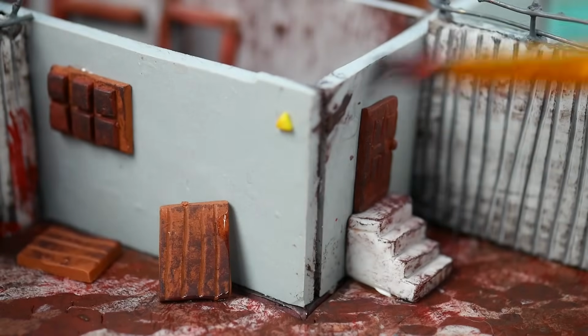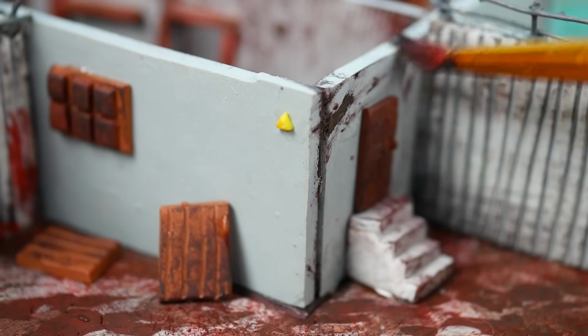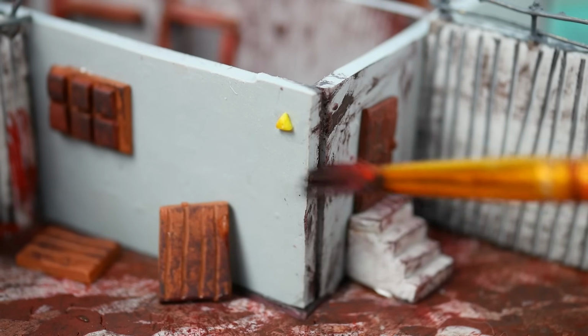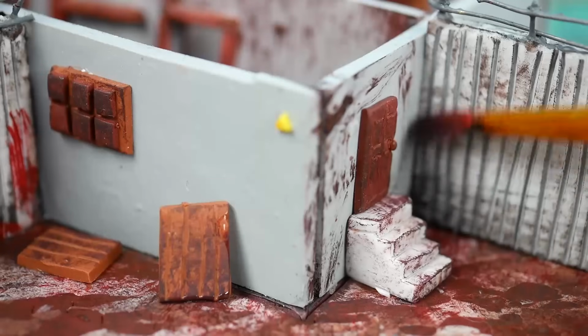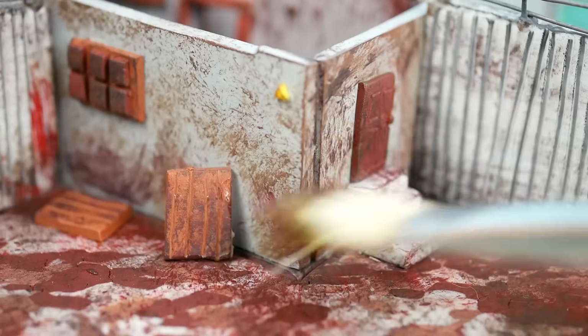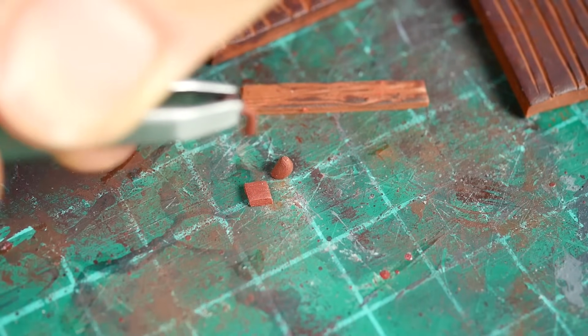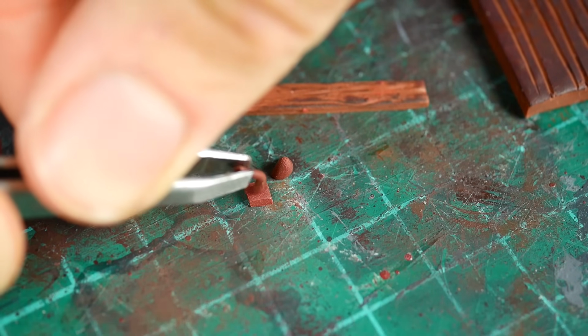And guys, I think these walls are a little bit too clean, so we're gonna dirty them just a tiny little bit, because they are too clean. Okay, now they're looking somehow good. Okay, guys, now we're gonna make the shed, so let's assemble it.